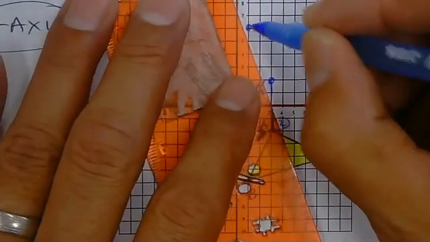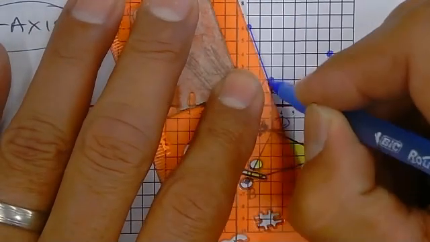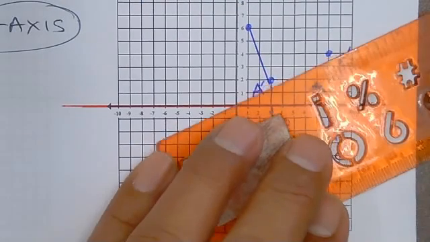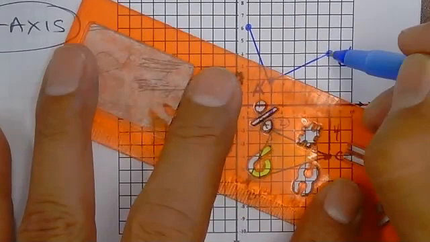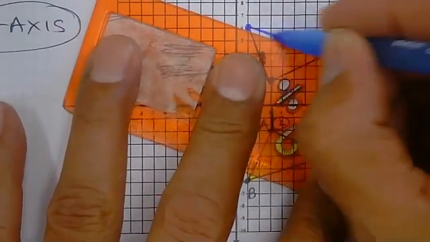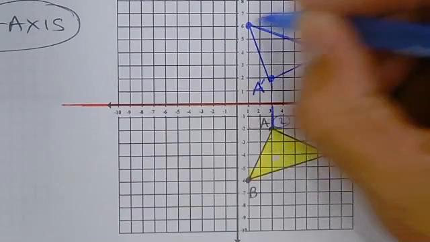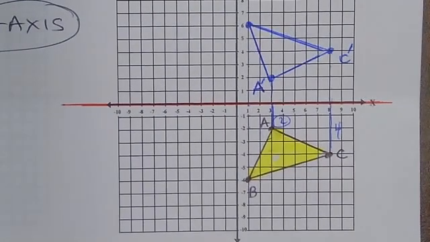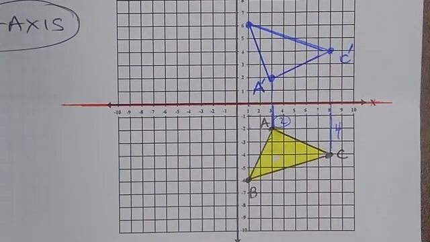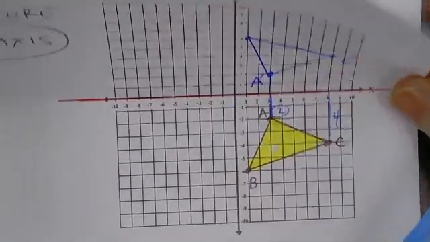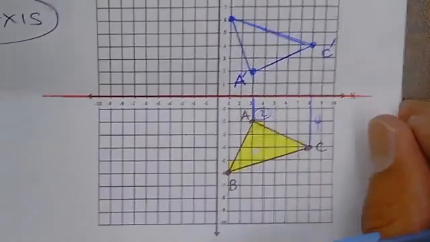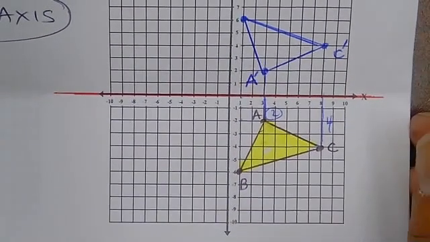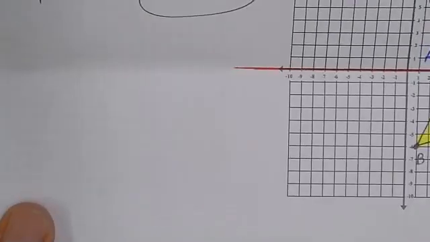This is too easy. We got it? You see how to do that? Just count. If you try to guess where it's going to look like, it's not going to come out right. You've got to actually count to the line. Okay, if you reflect it along the x-axis, it should look like this. Anybody get that? Let's see, if I fold it over, it's going to land on top of it. Yeah, it looks good.